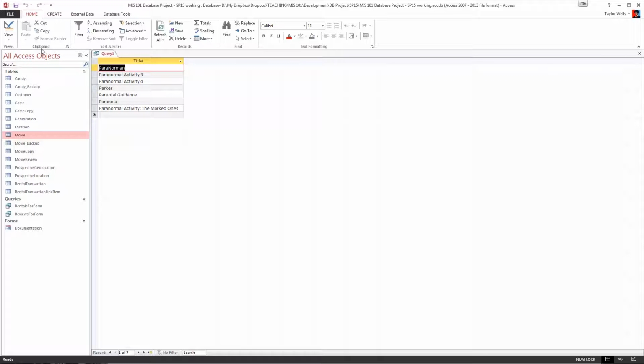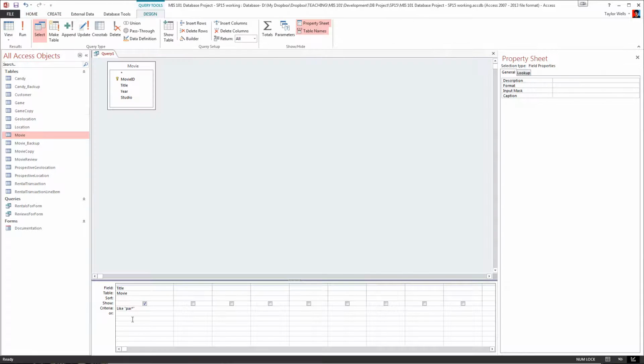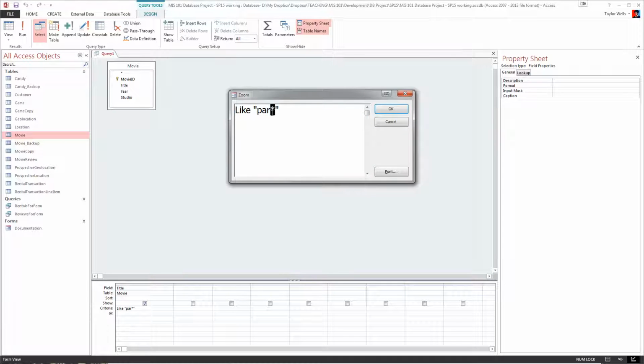Now let's say I know that there's a movie that starts with PAR and only has 6 characters. Well, I could replace the asterisk. Let me zoom in so we can see. I can replace the asterisk with 3 question mark characters. Each of the question mark characters will find one and only one letter or number.